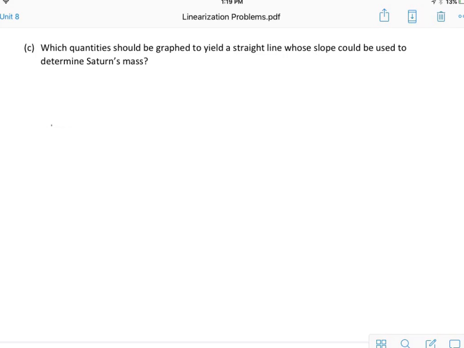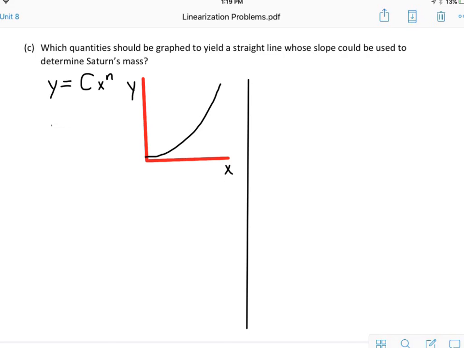So, let's first of all imagine that we're going to just plot t versus r. Actually, let me even back up more than that. Let's imagine that we have a function y, and that's equal to some constant times x to some power n. And if I were to plot y versus x, you know that I would definitely not get a line unless n equals 1. So if I were to plot this, I might get some sort of curve. Now, it would be a lot more helpful to get a line, because with lines you can actually calculate slopes, and you can do that very accurately.